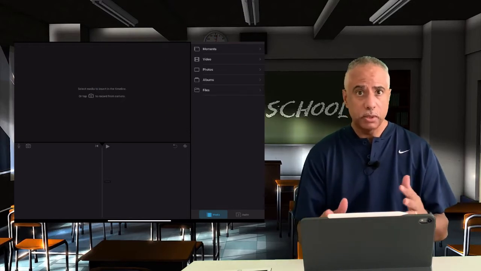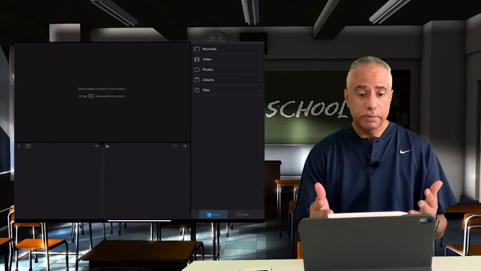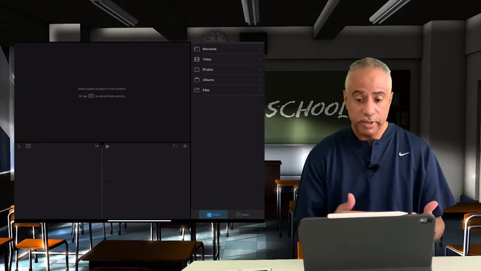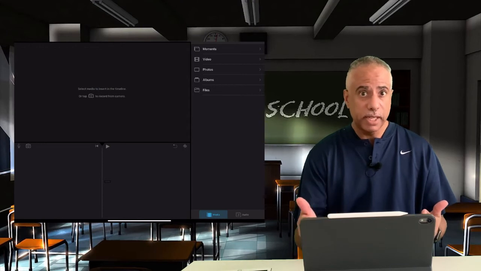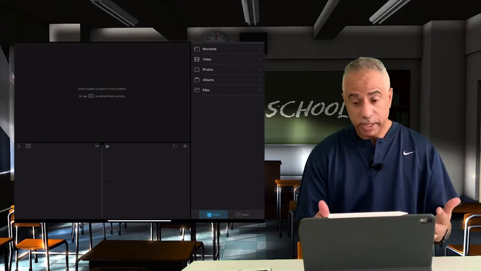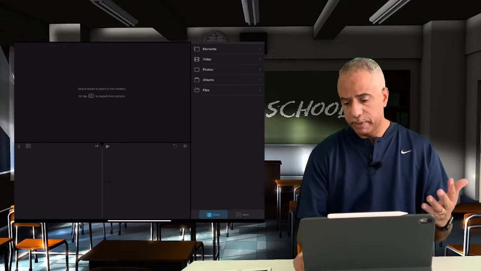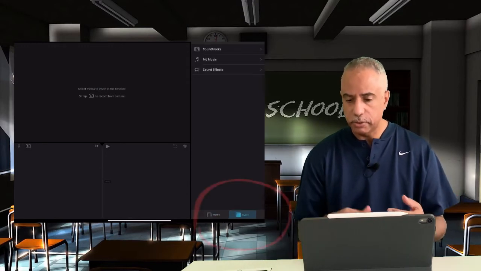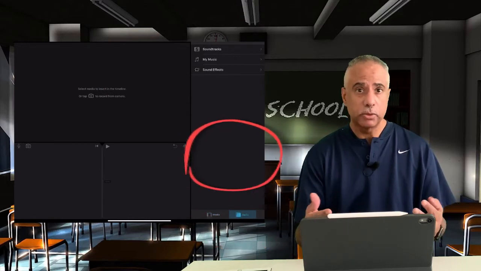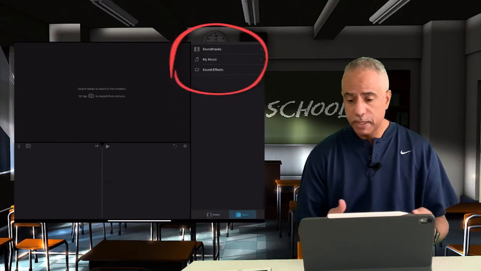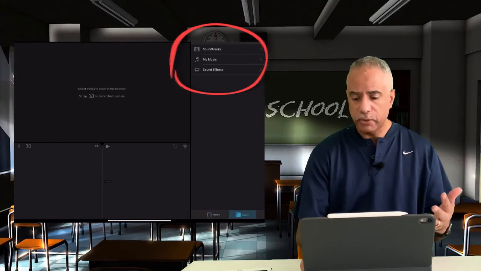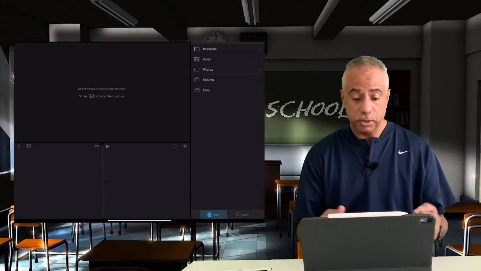Let me just quickly go over the menu options that are on screen right now. You can see there really aren't that many. You already know about the menu at the top right. That's how you bring in your content. But down below in the bottom right, you'll see there's another tab. In addition to media, there is also audio. And under the audio tab, this is where you bring in soundtracks or access your own music or bring in sound effects. So you do have all of those options as far as media is concerned.